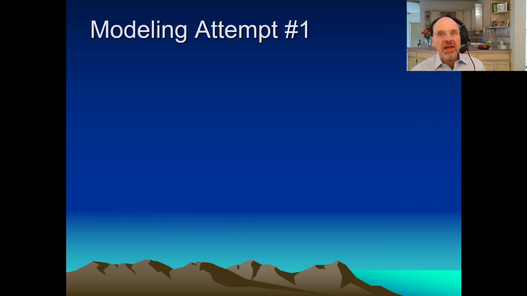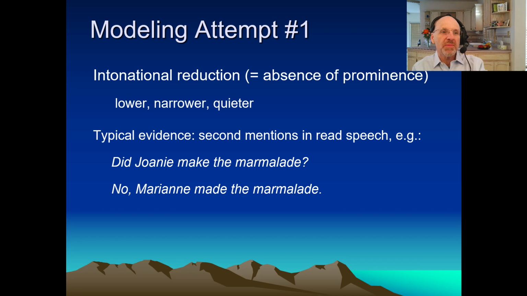All right, taking the annotations as given, though, we built our models. The first attempt failed, but we were inspired by the idea that reduction correlates well with some prosodic properties. So there's an idea in the literature that reduction is sort of the opposite of prominence. So if you stress a syllable or two, the opposite is unstressing or reducing things. And so those unstressed syllables tend to be lower in pitch, narrower in pitch range, and quieter.